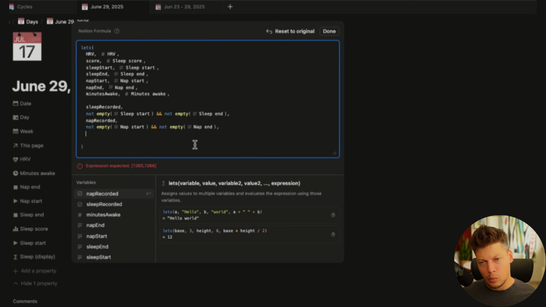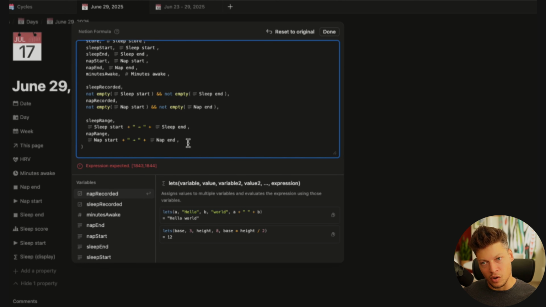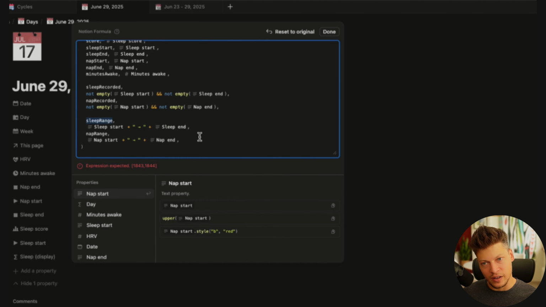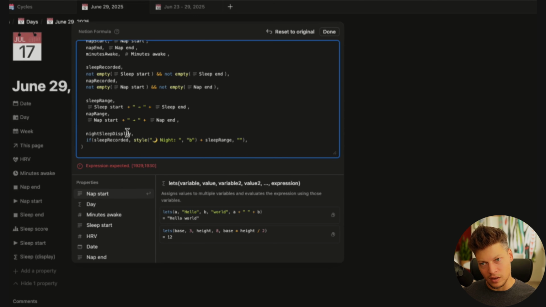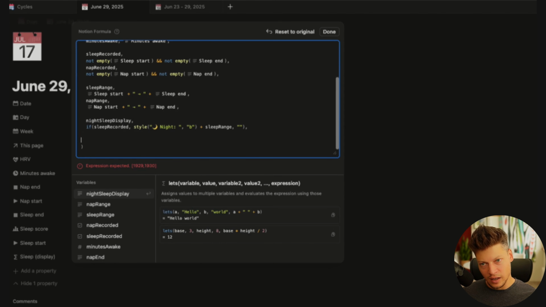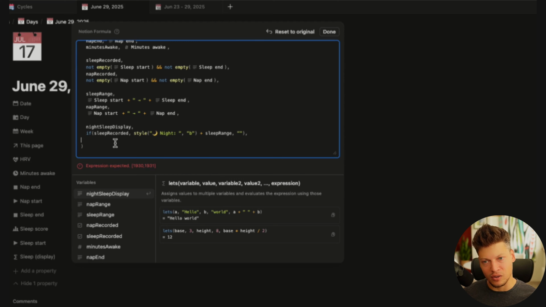Here we go. Now, without making any calculations so far, we can enter a sleep range, at least to note visually that we slept from this time to this time, just as they were entered. So I would enter them like so. Using a little arrow symbol, I would just define sleep range. And now let's just make it look a little nicer. So we can add a little emoji to that and it would look something like this. And now let's add the same display to the nap range.